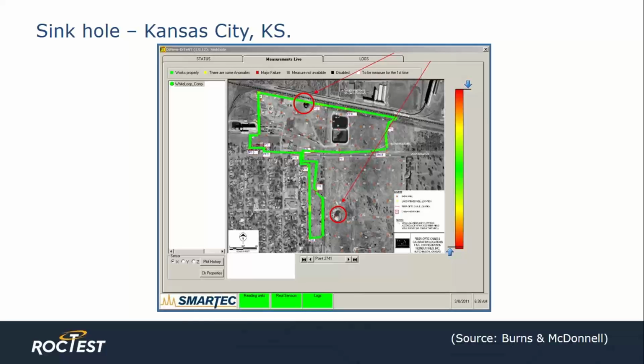In the graphic, you can see the residential subdivision to the lower left, the rail line across the top, and the salt extraction wells throughout the center. Those are the red dots. Called out at the top and bottom of the graphic is the sinkhole that was seen in the first slide and a second sinkhole found later.